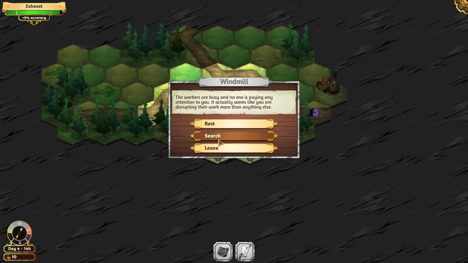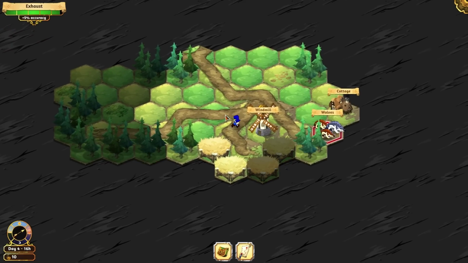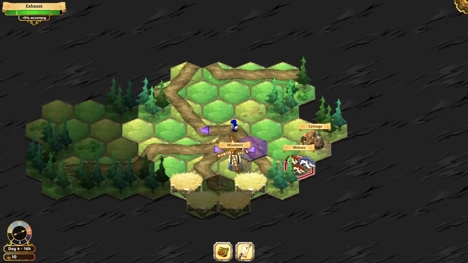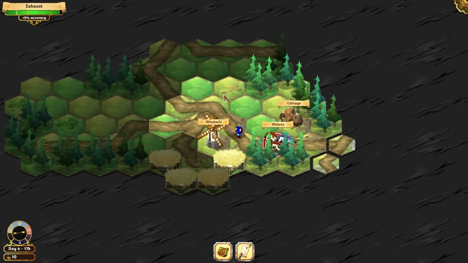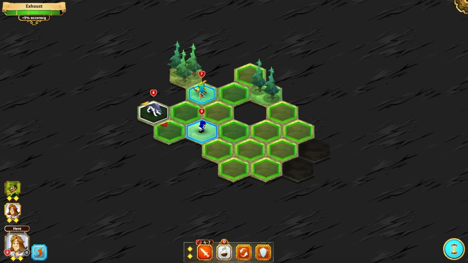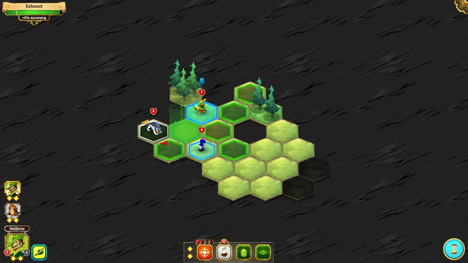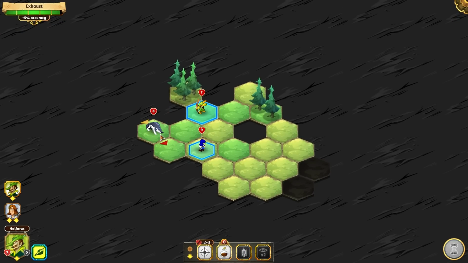The workers are busy and no one is paying attention to you. It's actually like you're disrupting work more than anything else. We'll search the location and we find another lockpick location. Unfortunately, this happens sometimes. I had one playthrough where every single building had a locked chest in it and there were no burglar kits anywhere, so you couldn't really pick any of it. It was a little disappointing. It was saddening. It didn't upset me, but it may have if I was in a more, I guess, competitive mood.